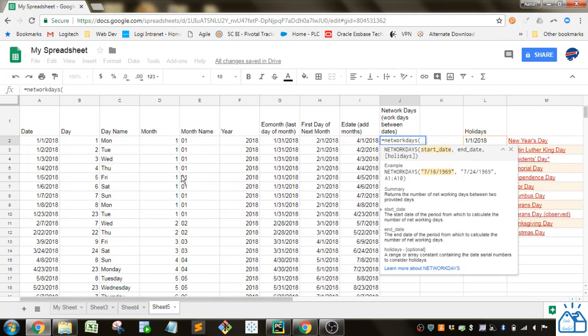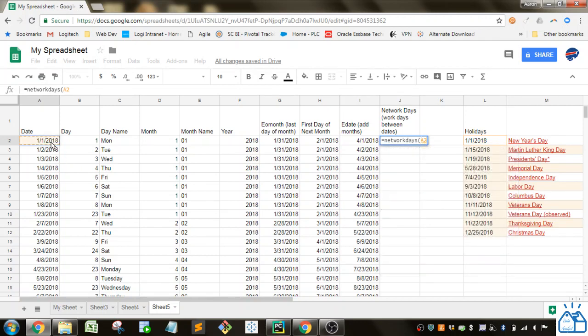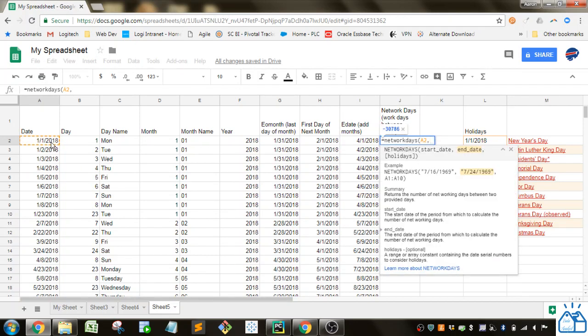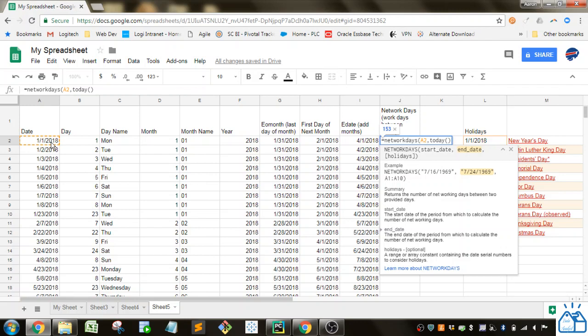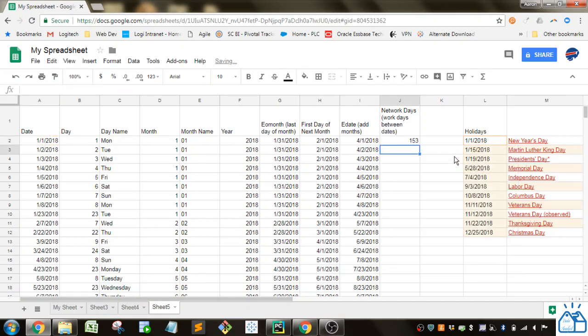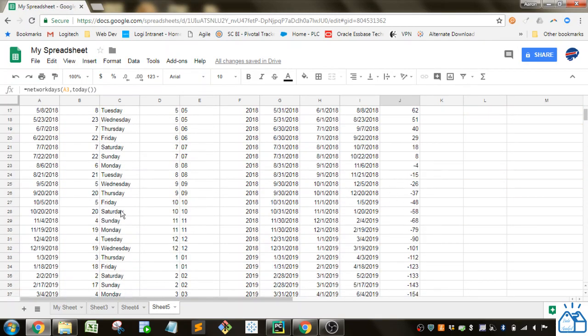So I'm going to put in a start date of this, and then I'm going to put in today's date, which as I'm recording this is 8/1, and I'll actually use the TODAY function just to show you that. So this just outputs whatever today's date is, and then we'll leave the holidays off for now, and you can see that we've calculated the days between this date and today, and some of them will be negatives because some of these dates are in the future.